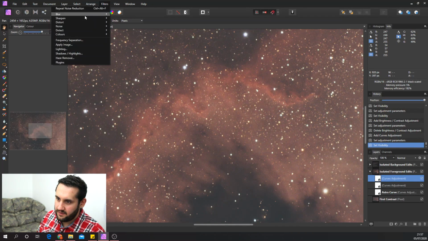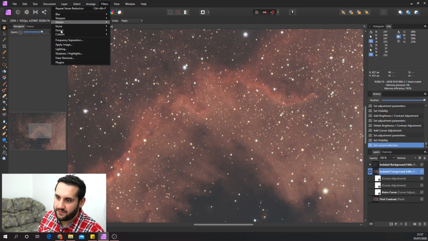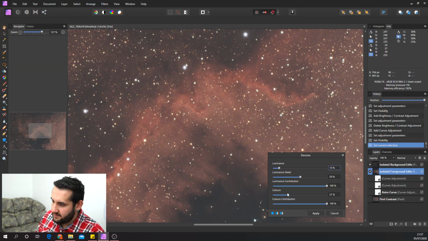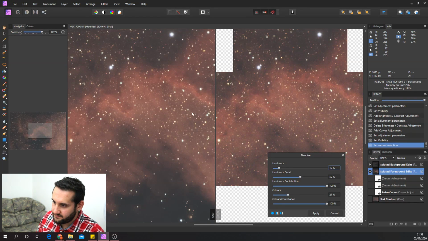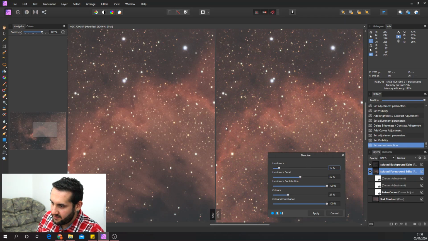And now I'm going to do a noise reduction. So I'm going to click my isolated foreground edits, filter, noise, denoise, before and after. So the before is on the right here.